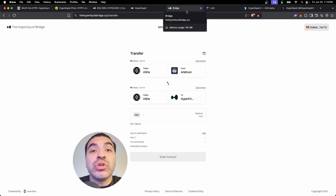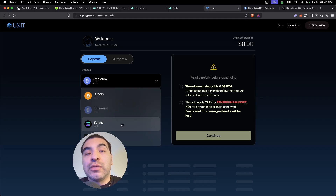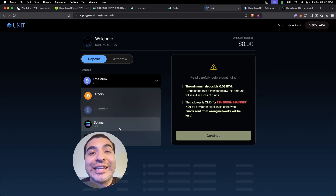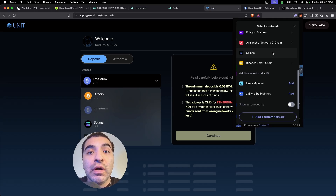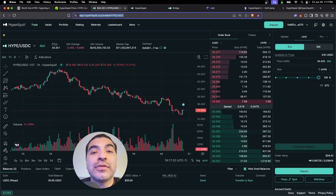Another Hyperliquid bridge I recommend is the HyperUnit bridge. HyperUnit is a native tokenization bridge built on Hyperliquid where you can deposit different types of assets into the Hyperliquid platform, including Bitcoin, Solana, and Farcoin — all different networks and token types. You can tokenize these and bring them into Hyperliquid natively. If you have Bitcoin, make sure you have a Bitcoin wallet on your browser, or for Solana, most people use Phantom wallet. MetaMask now also supports Solana, so you can manage it all in-house. When you deposit into the HyperUnit bridge, your balance will populate within the platform directly.